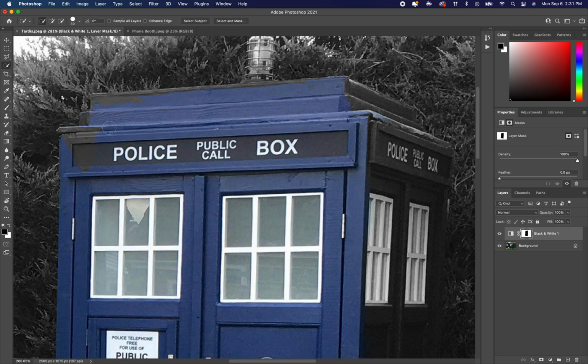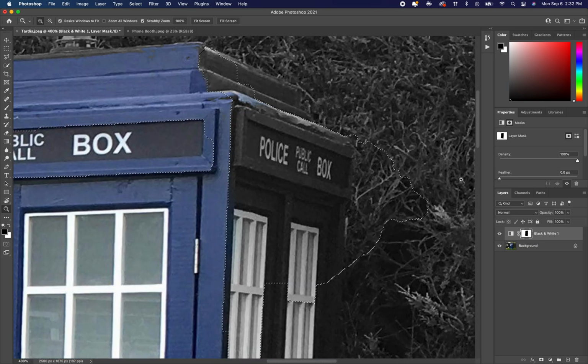What do I have? Quick select? What does that do? Oh, that kind of grabs some stuff there. Oh, I can kind of grab some more. What if I want to add to it? If I hold down the shift key, it will add to that tool. Oh, that's cool. Oh, it went over here. Dang it, what do I do about that? Oh, more. Okay, so let's go and zoom in over there.